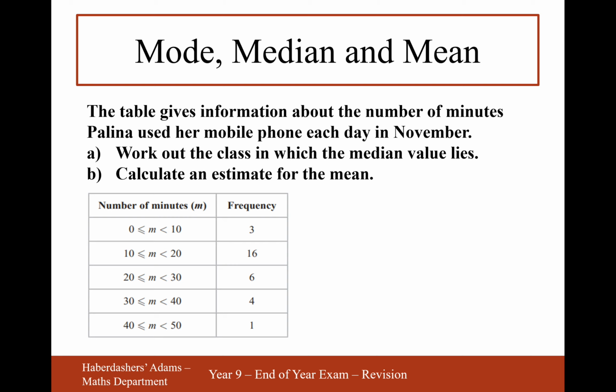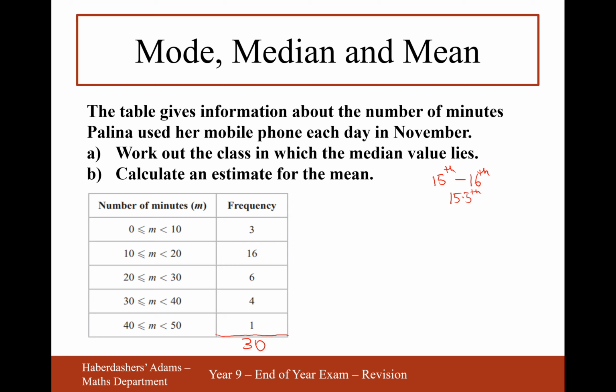So moving on to part A first, the median, so that's the middle value. So if I was to line all these days up in order, it'd be the middle value. So what would be very helpful to know is how many days there were in total. So we'll do 3, add 16, add 6, add 4, add 1, and there's 30. Oh yeah, of course, there's 30 days in November. Now if you were to line up all 30 days in a row, it would actually be between the 15th and the 16th value. So we call it the 15.5th value. That would be exactly in the centre of 1 to 30.